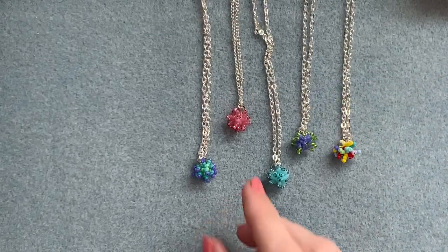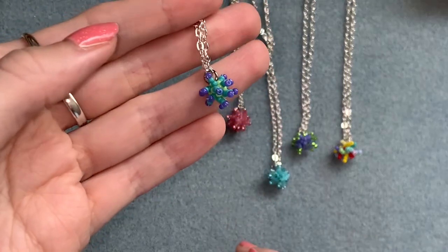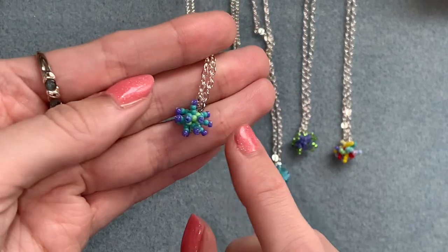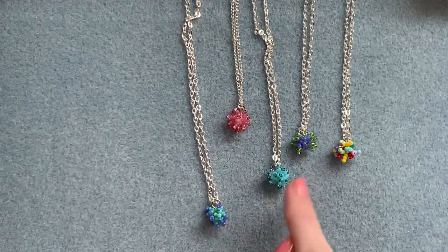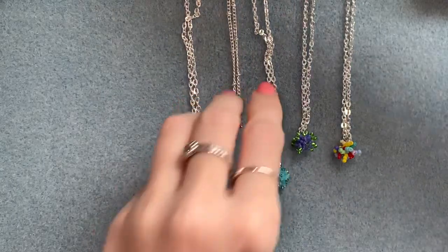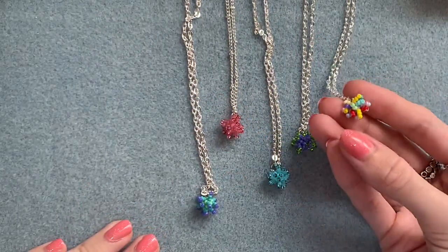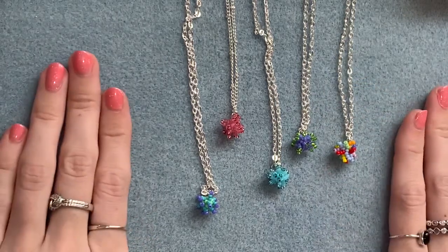So this is what it looks like all finished. So I actually like the colours. I chose them to contrast just so you could see for the video, but I kind of like how it's turned out with the 3, being able to see the 3 different colours. These ones are my favourites. These have got like a silver lined bead at the end of each arm so that it's got a little sparkle to it. And then this one I just did like each little arm a different colour, so it's more like a firework kind of thing.